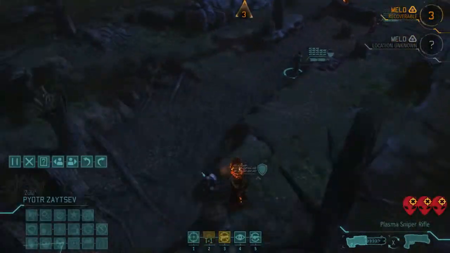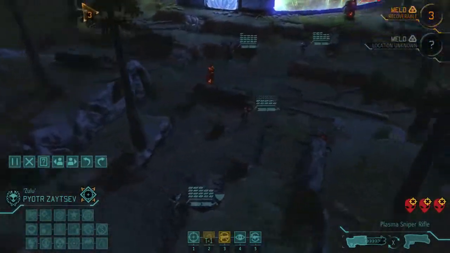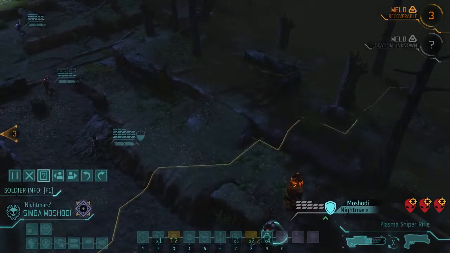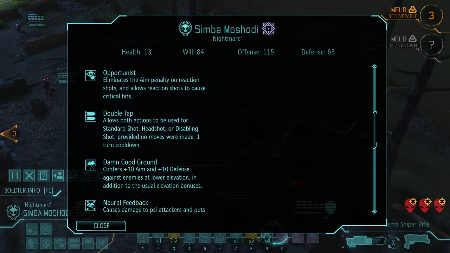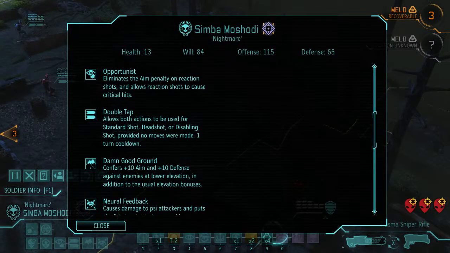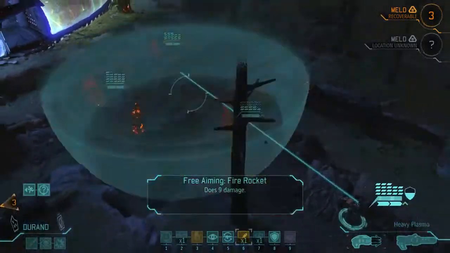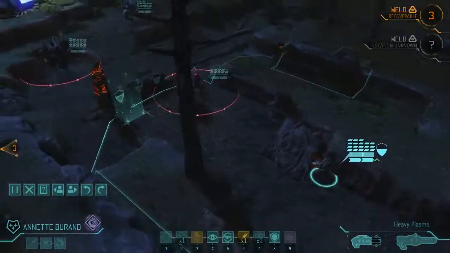Yep. Oh, double tap. Come on. Hey, hey, hey. How come you double tap? Have I not read something properly here? Allows both actions to be used for standard shot, headshot, or disabling shot, but no moves were made. One turn cooldown. That's what I forgot. Okay. Oh, well. Just have to pick something else out instead.